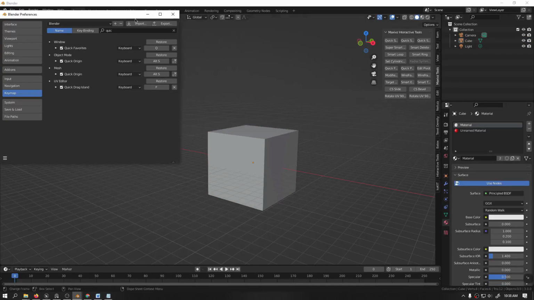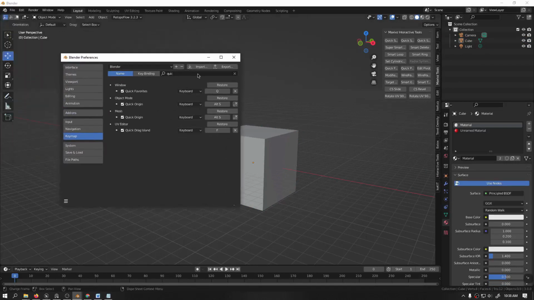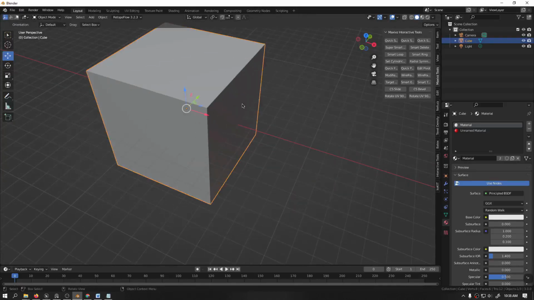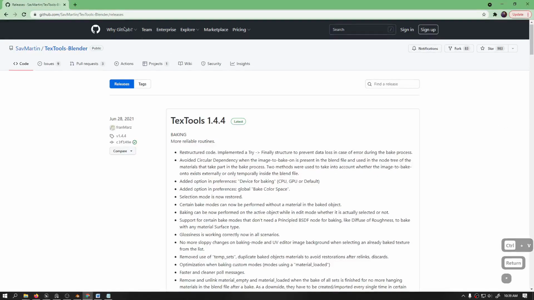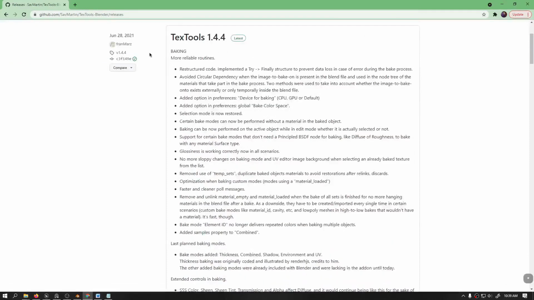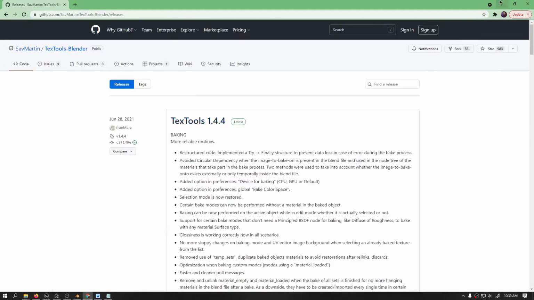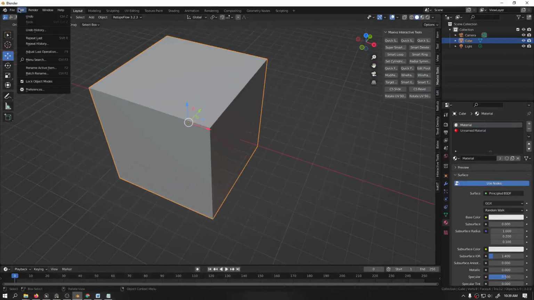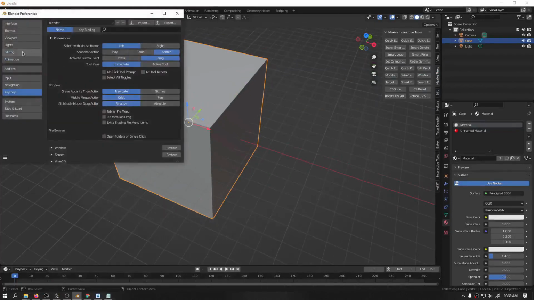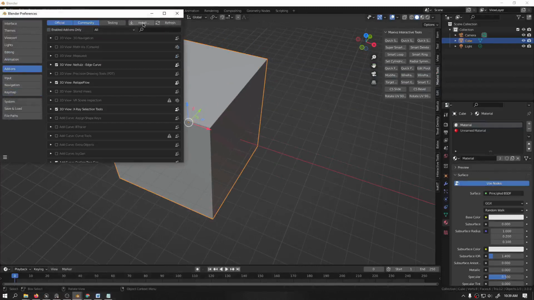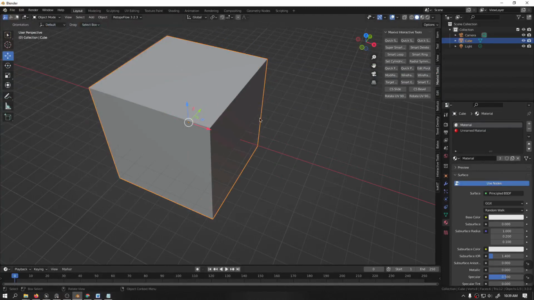The next add-on that we're going to install is Texture Tools, and it has a lot of great features when it comes to UVing. So to download it, you come into this link, and the latest release is in here, and you can download it and install it in Blender. So to install it, again, you go to Preferences, Add-ons, and Install, and select the zip file that you have downloaded, and then install it.